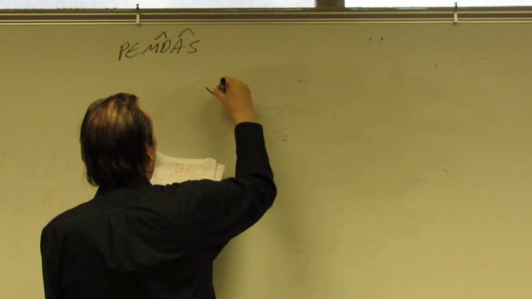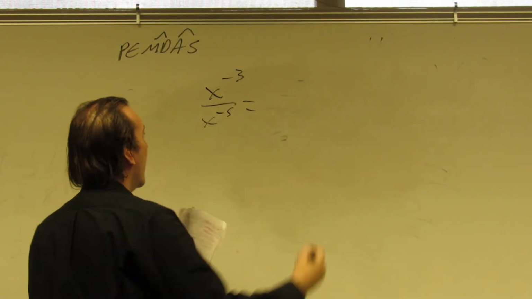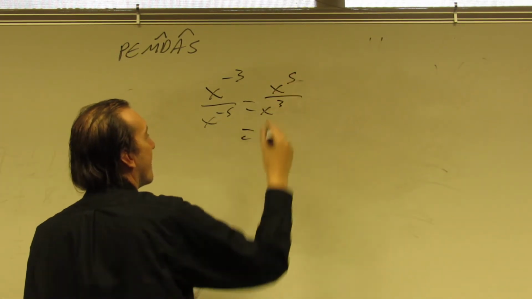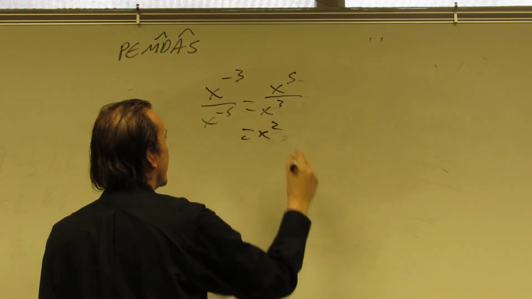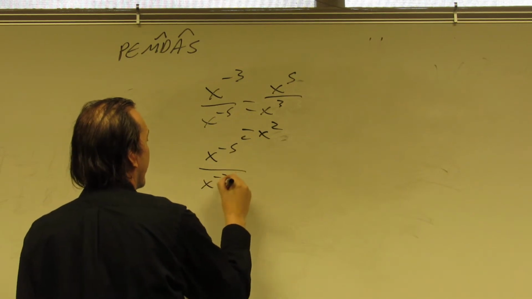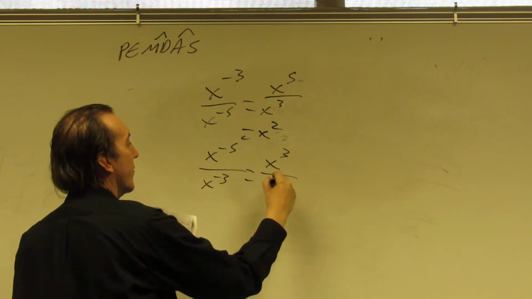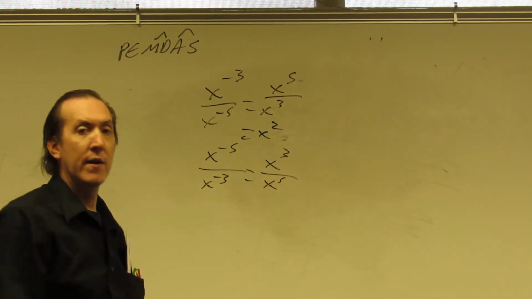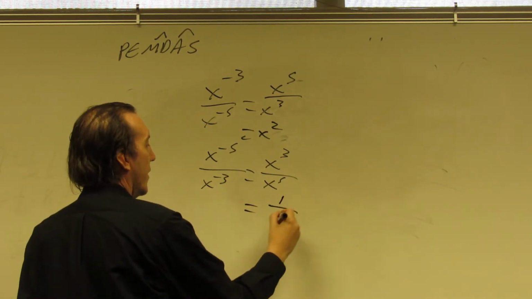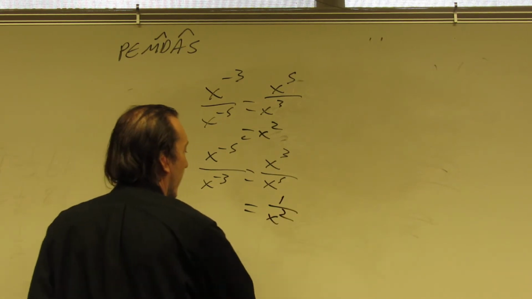Let's say that we have x to the negative 3 over x to the negative 5. We want our exponents positive, so x to the 5 will be on top, x to the 3 on bottom. 5 minus 3 is x to the 2. If, though, we have x to the negative 5 over x to the negative 3, again, we're going to move them all so that they're positive, x to the 3 over x to the 5. Since the bottom one is bigger, all of our x's are now going to be in the bottom, so we have a 1 over x to the 5 minus 3, which is 1 over x squared.